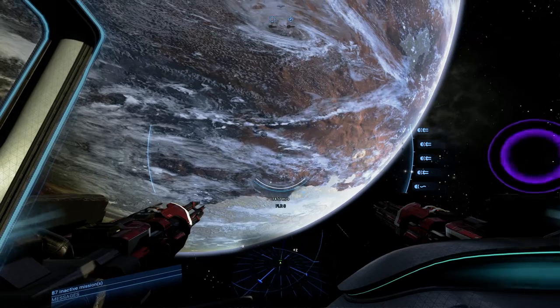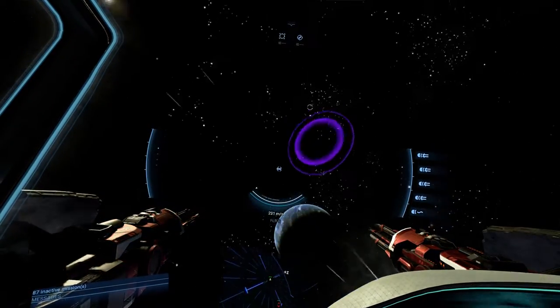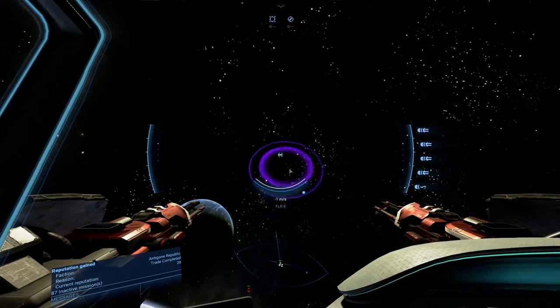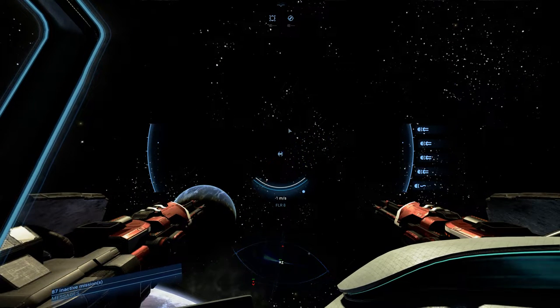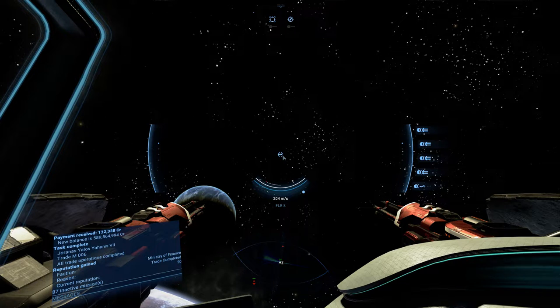What? Come on! What is this? Okay, I have to be careful. Maybe it's something else. No, it's just a ship here. There's nothing here. There is nothing here. That is probably what it's called.